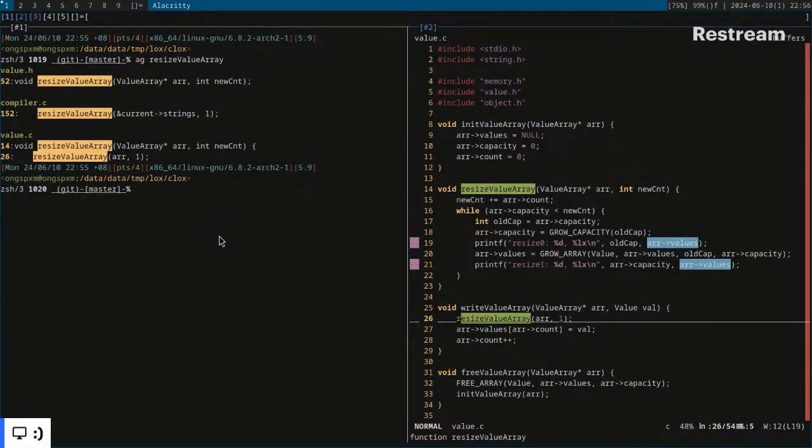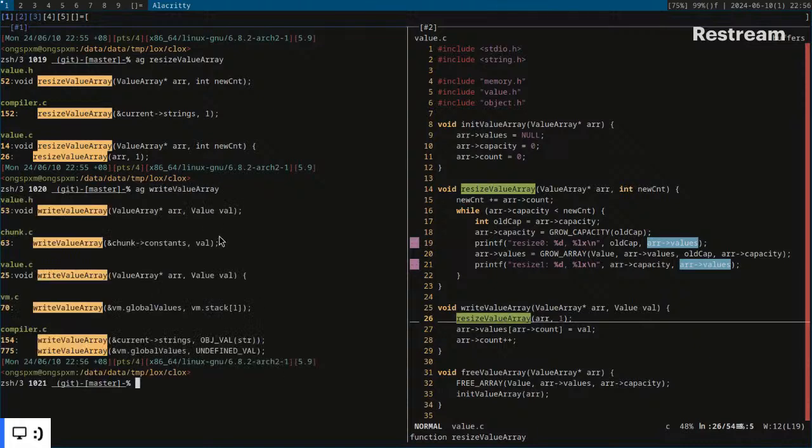So how do we fix it? And where is write value called? Write value is called everywhere. And this particular one is where the constant chunk is updated. How do we make sure that it's going to be updated correctly?